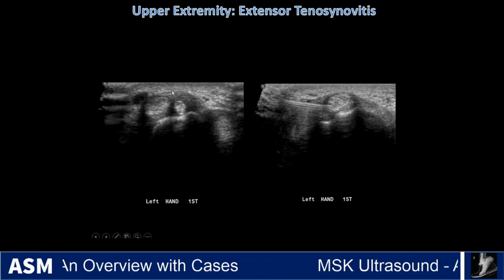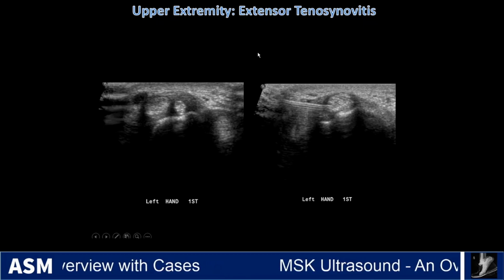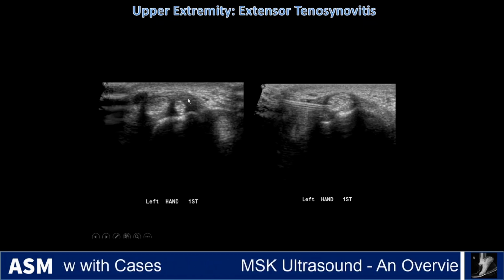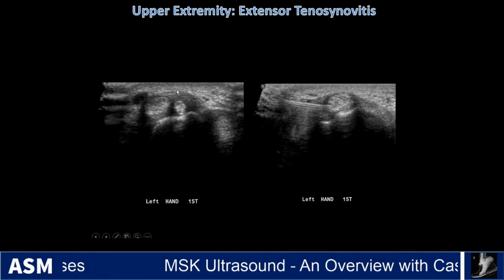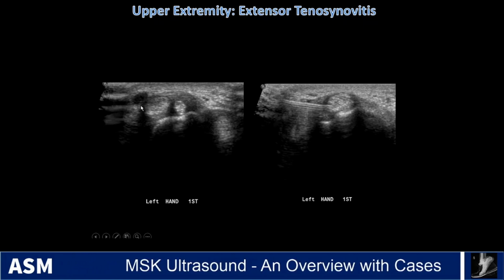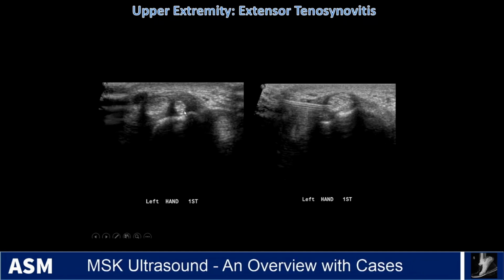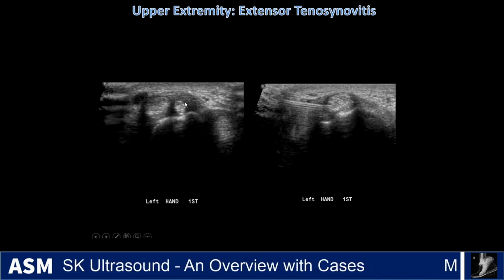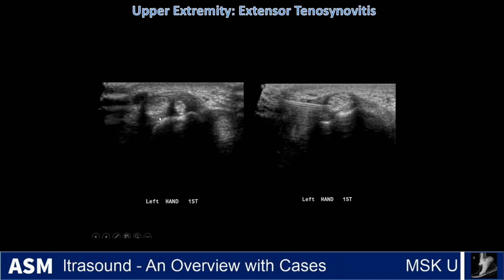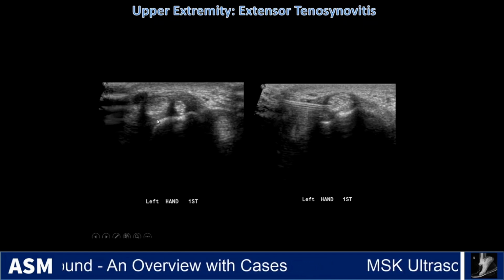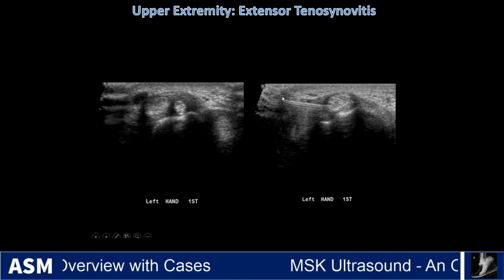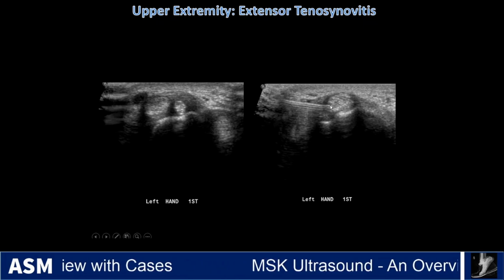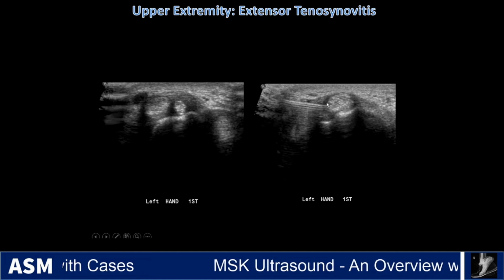The next one is going to be injection into tendon sheaths for extensor tenosynovitis, in this case De Quervain's tenosynovitis. We're looking at compartment 1 here, the abductor pollicis longus and the extensor pollicis brevis tendons. And so you may have a patient who has pain consistent with De Quervain's or other types of extensor tendon tenosynovitis or tendinopathy. And so you bring your needle in and you carefully pull it into the tendon sheath.